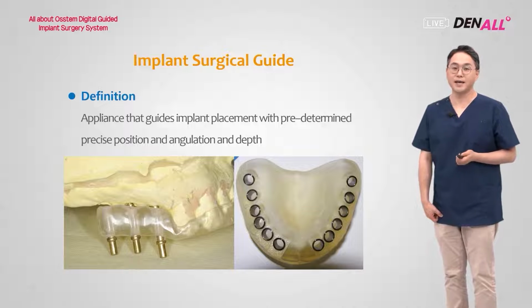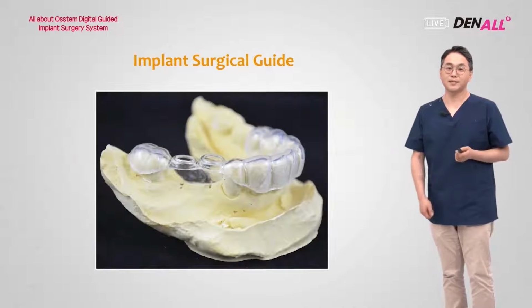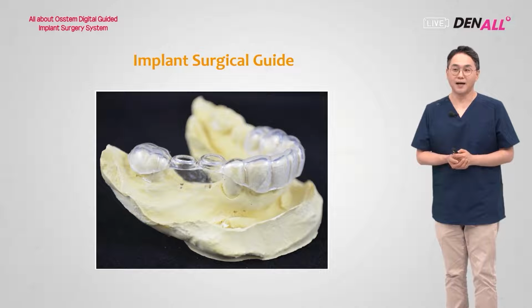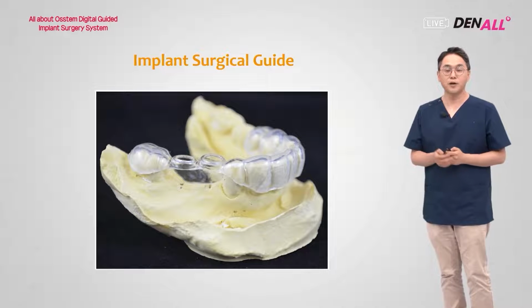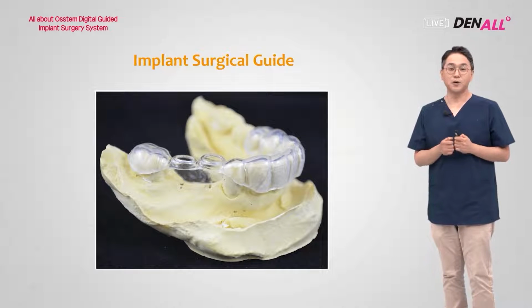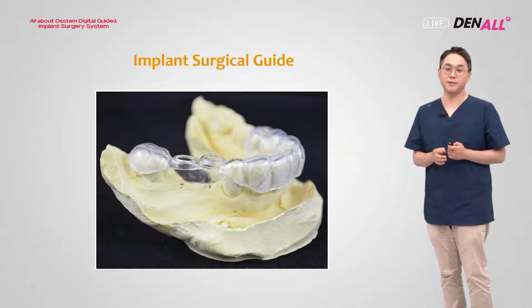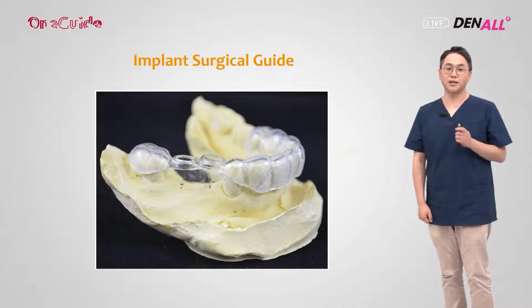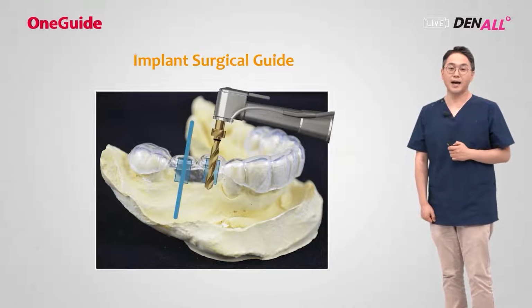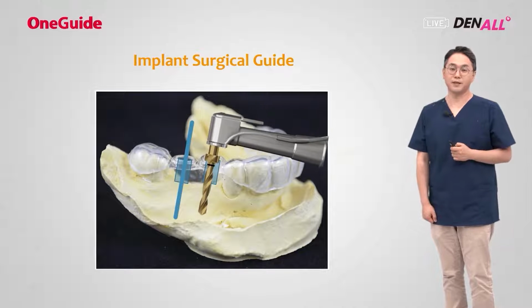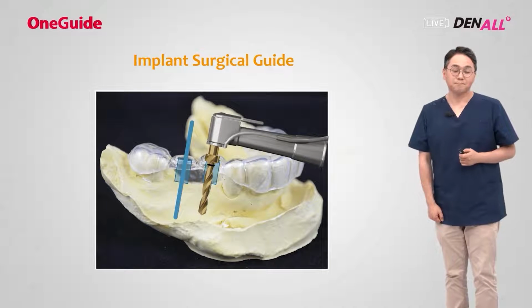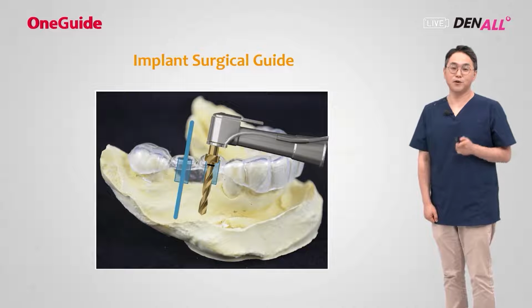This is a very early guide. However, there's a problem. There's no dedicated surgical tool for it. And for the guide hole itself, for the initial drill, you use a 1.5 lance drill or a 2.2 twisted drill. However, the guide hole itself is thicker than the initial drill. Therefore, if we use a 2.2 twisted drill to get the path and do initial drilling, we go in like this.